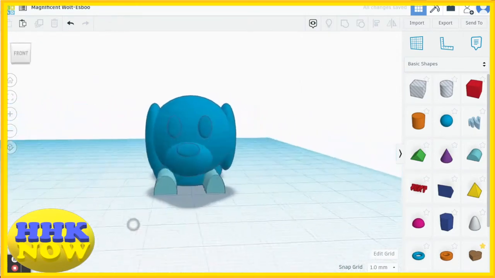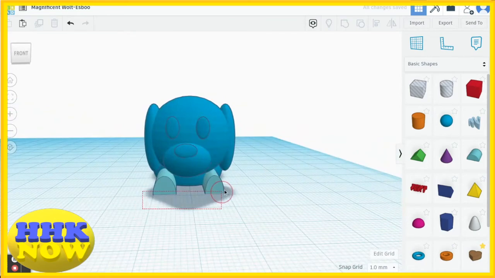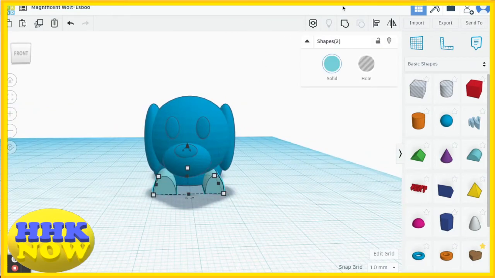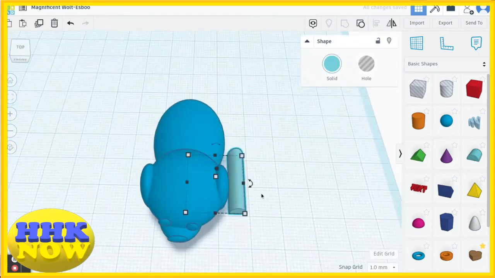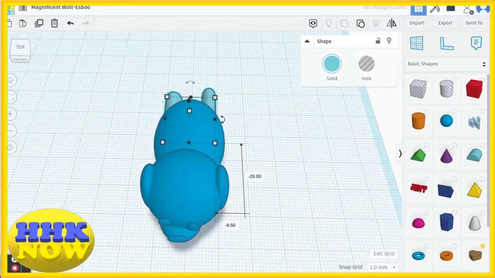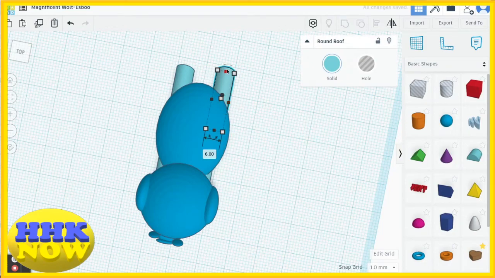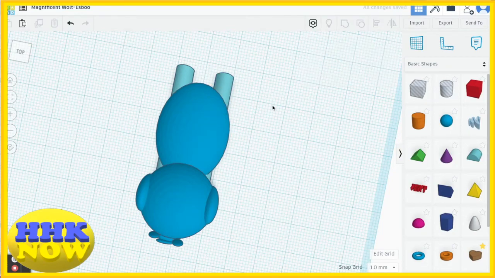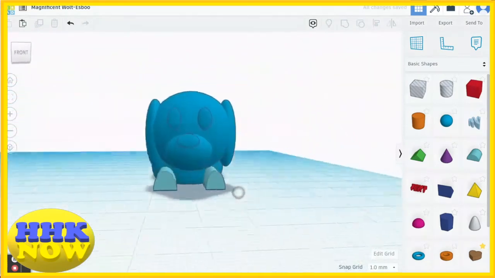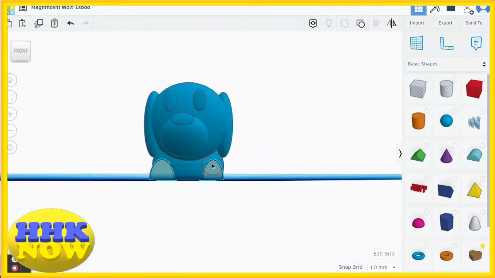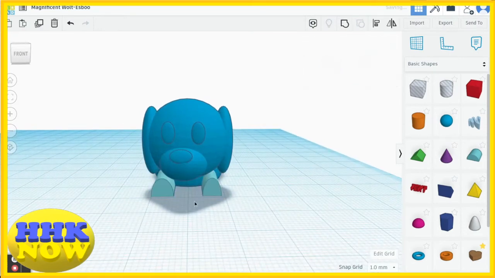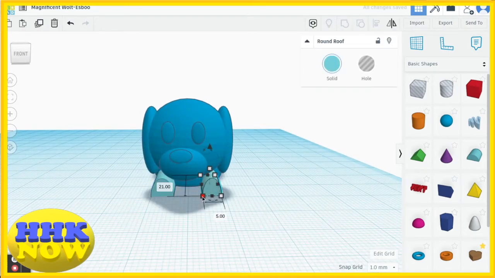Okay, now you could pull out the shape again, but I think that it's easier to drag your mouse over the two shapes, group them together, and then copy and paste. And now you have these legs grouped, so then you can just put them in the back. Okay, I just noticed this one is a little thinner but longer, so I'll just fix that on the front too. I'm going to ungroup it. You click this and push it back.